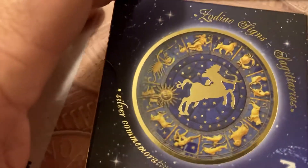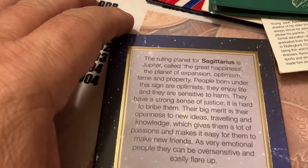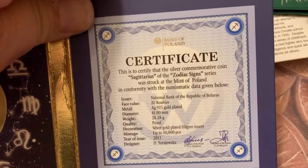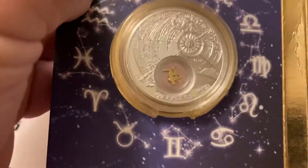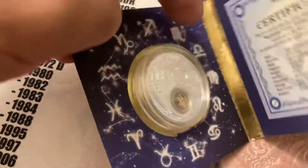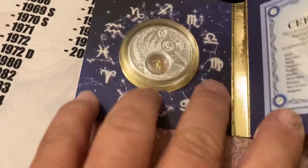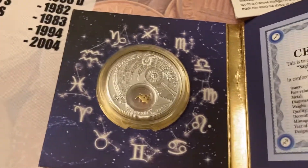Lot number five is one of those zodiac sets — I think it's Sagittarius. You open it up and it shows you on the back, tells you about it, and it's got a certificate — I think it's one of 10,000. It's 99.5% silver with a little man in the middle that's supposed to be gold-plated, and on the other side of the coin it's gold-plated over the silver with the horse and everything. Starting this off at $30 — the lowest you'll find it on eBay is like $45 or $50, and they go even higher than that.